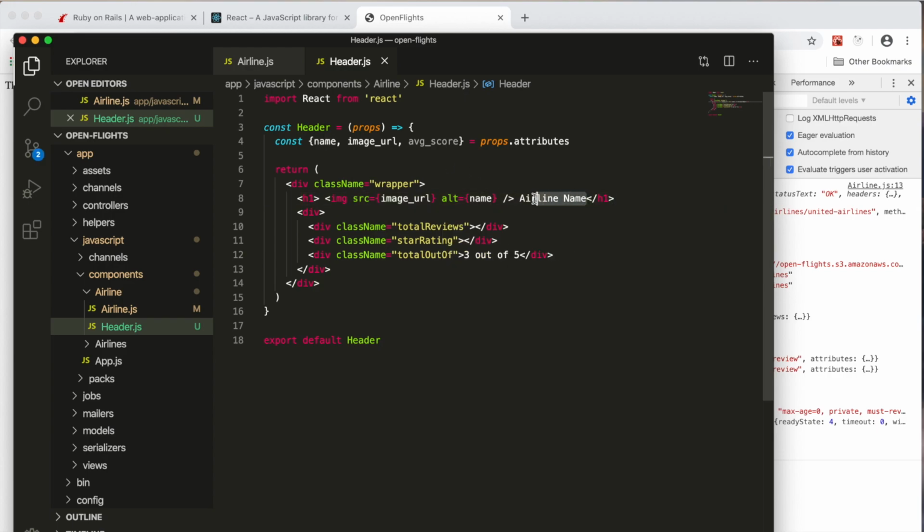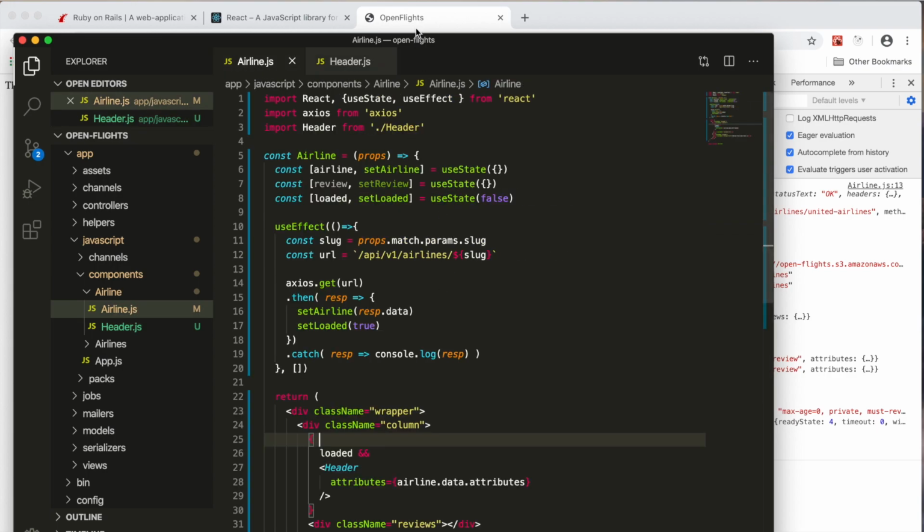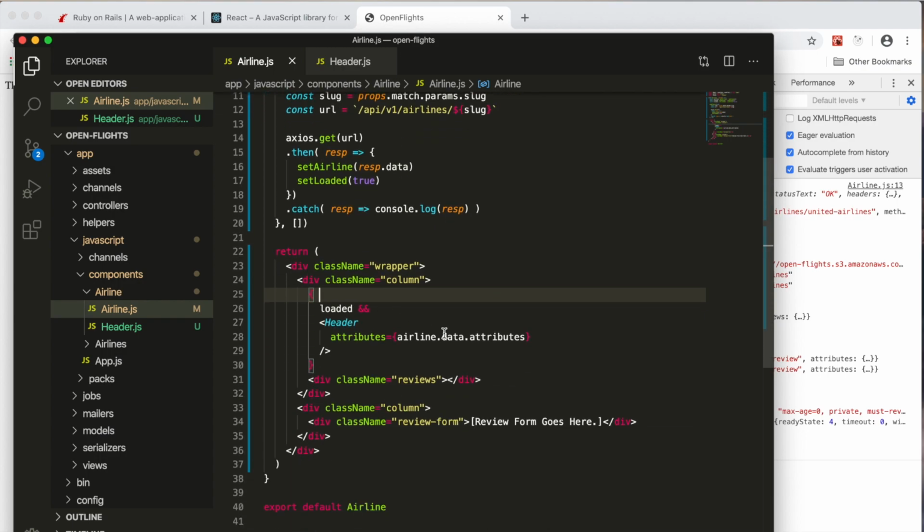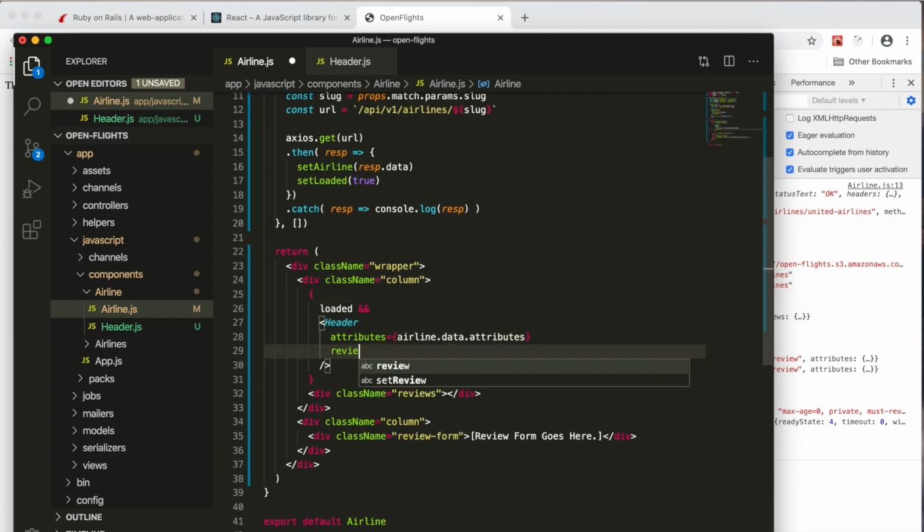And then we can replace airline name with the actual airline name. And then for total reviews, we want to grab the total number of reviews for the airline, so we can pass that down as well. We can call that reviews and just say airline.included.